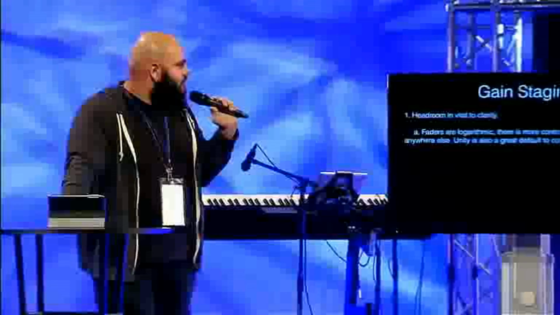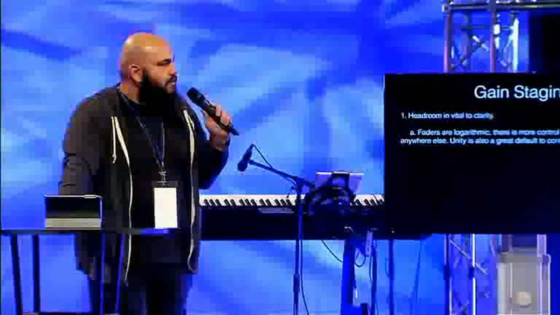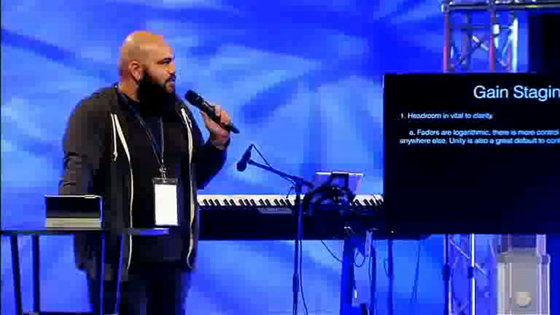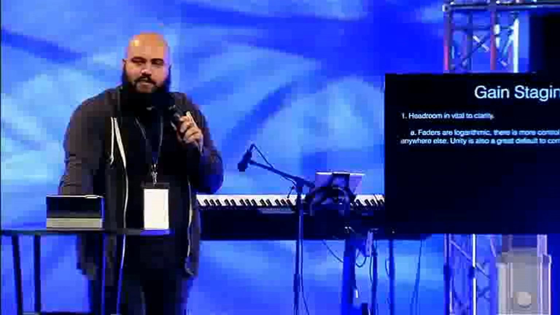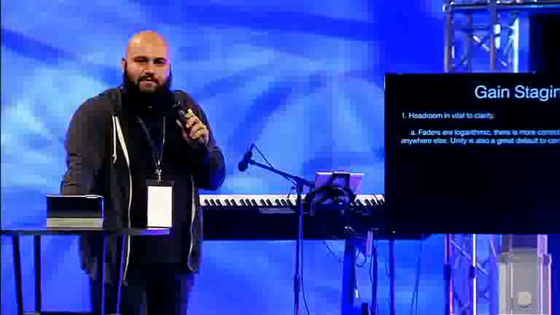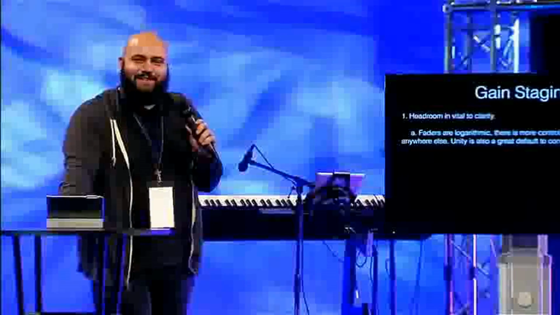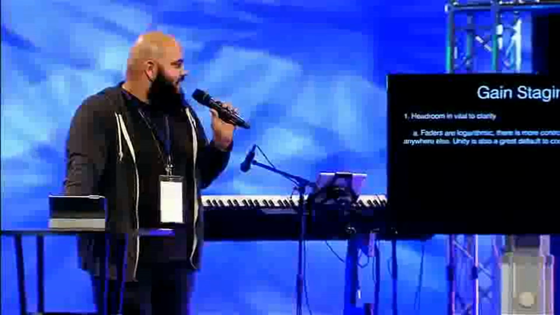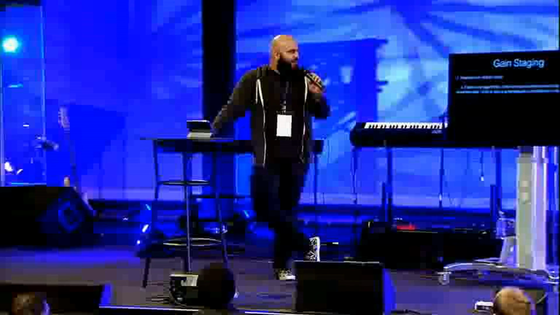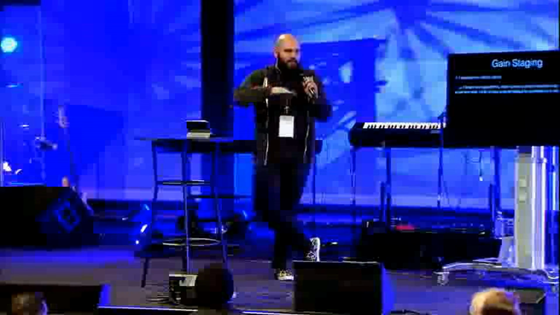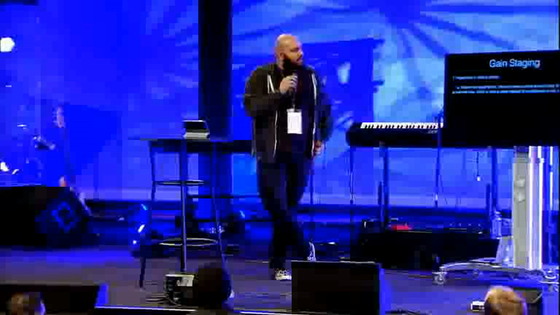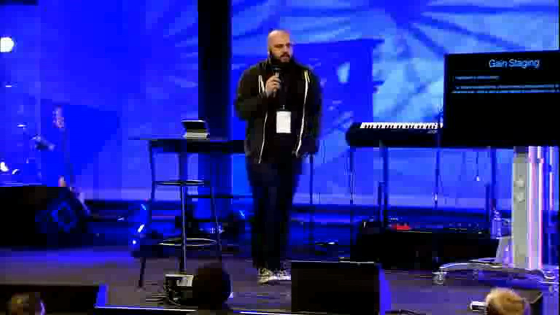Headroom. Does anybody have this problem where you run into the red real quick? Yeah? Anybody gone back to the amp room and seen your amp style back? Does that happen anywhere? Or is it just me? Used to. Yeah. So my mentor taught me real quick, turn your amps up. Make sure your crossover volumes are set where they need to be because that'll mess with your tuning, but turn your amps up. If you clip your consoles going into your amps, you'll blow speakers. You want your analog to clip. You don't want your digital to clip.